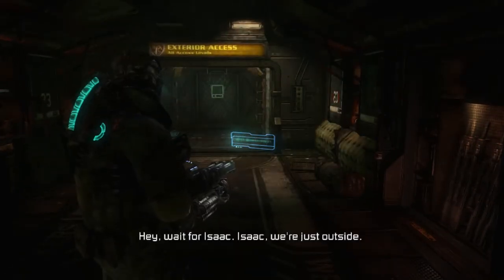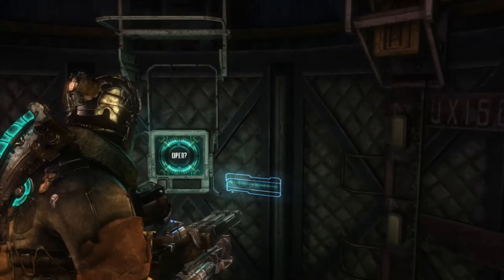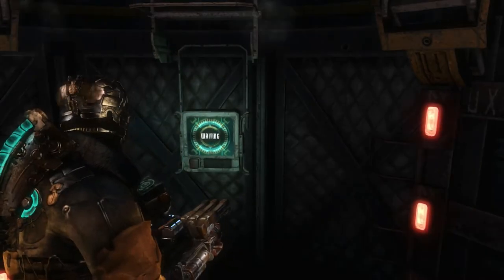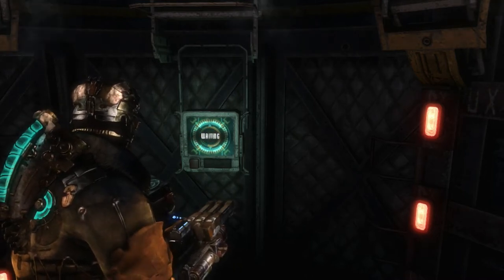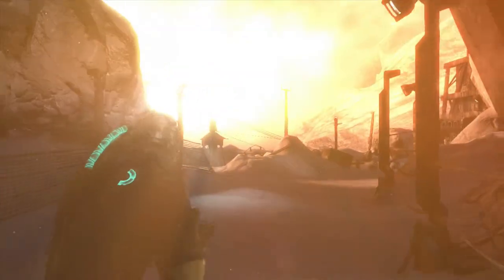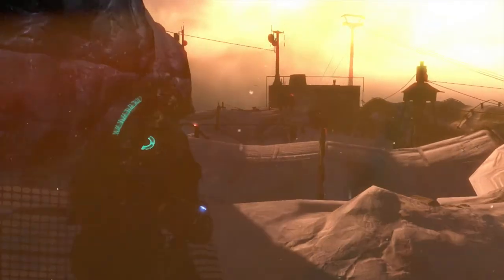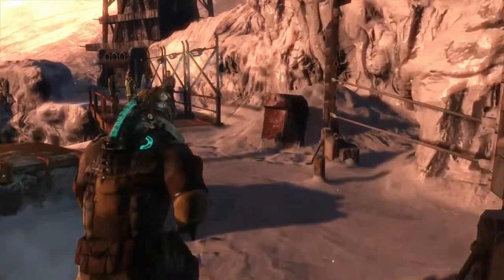Hey, wait for Isaac. Isaac, we're just outside. Yeah, and we're freezing. Hurry your ass up. Take just a minute. I was gonna say that I'll come back to find another bench and see what my scavenger bot brought me. There they are. Just to be sure, no. Let's go.